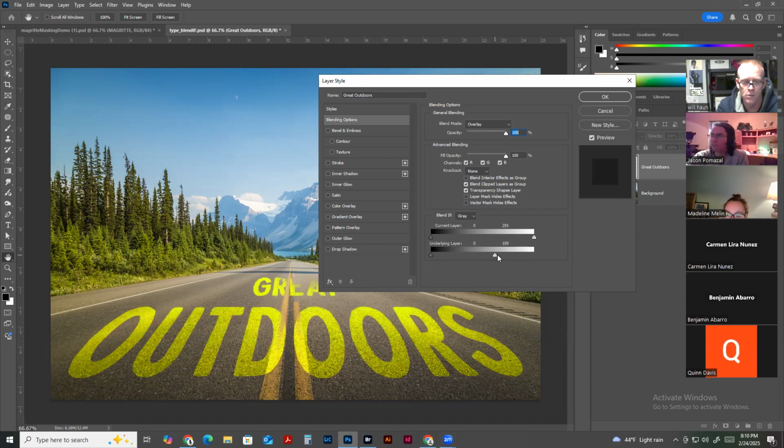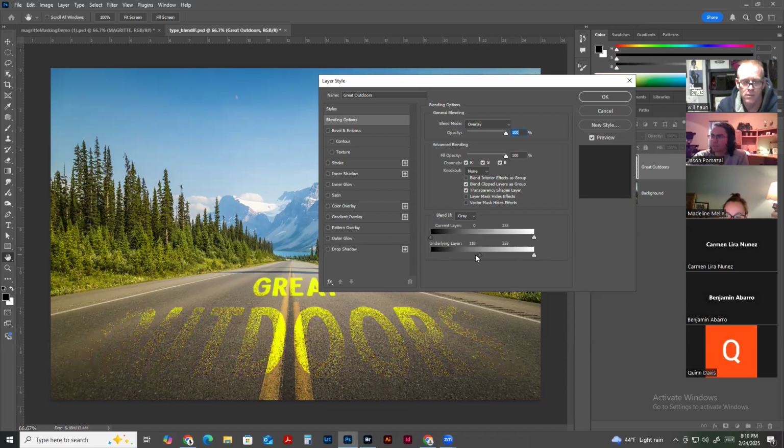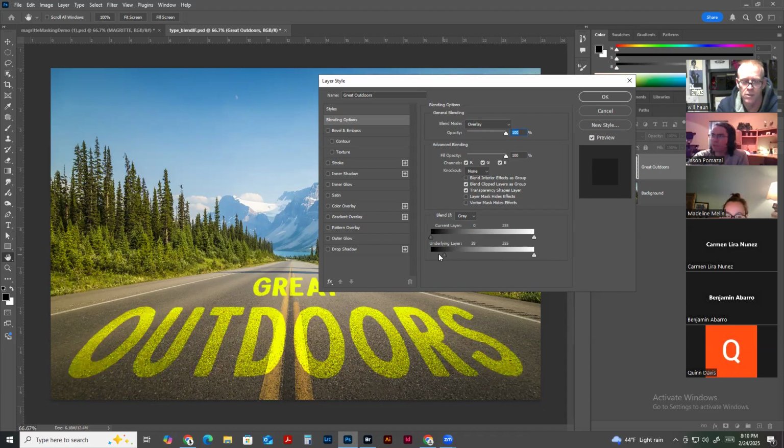Okay, so it's starting to make parts of it disappear. Good. What if I do the other side? Okay, more of it's starting to disappear. So what's happening here is the layer that we're on, the typography, is looking at the pixels of the layer underneath. And on the left-hand side is the dark pixels. The right is the light pixels. If we were to grab the left slider, click, hold, and drag, wherever the darker pixels are, at some point, those will become the basis for transparency.